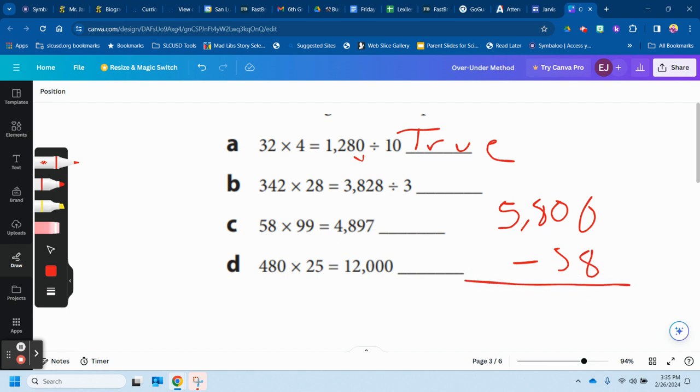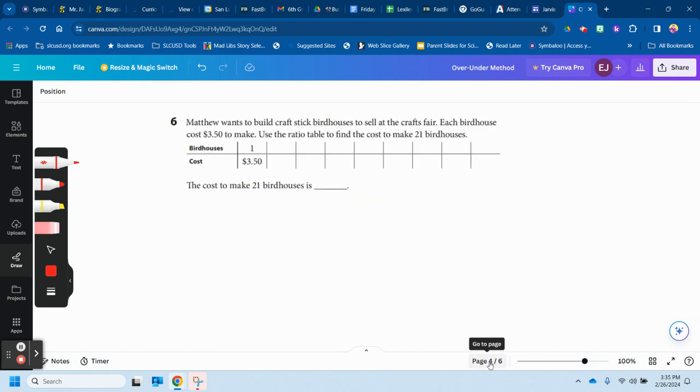And it's not going to get me down in the 4,000s. I can tell just by looking at it. So if I borrowed, this would be 5,700. This would be 9. This would be 10. So I can already tell it's going to be 5,700 something, not 4,000. So this one is false. And I'll let you do the other two on your own. You can always check them to see if you got it correct. So here, this is going to end in zeros. Anyway, I'll let you do that one on your own too. We'll move on a little more quickly.